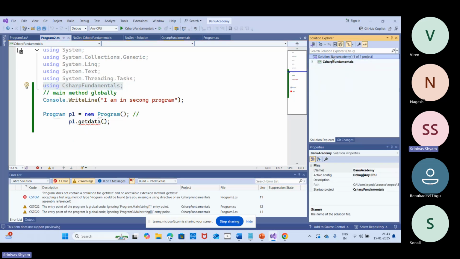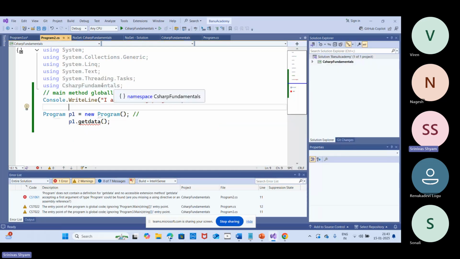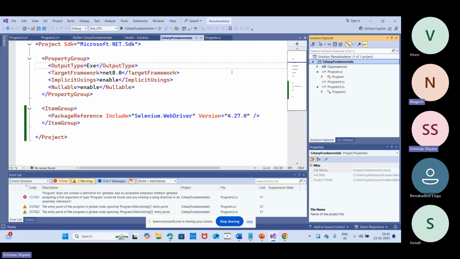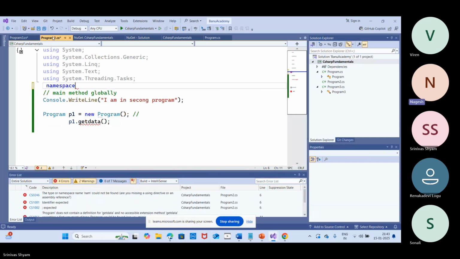For example, if I create another project here, using C Sharp Fundamentals will work in that project. Here we are in the same project, so instead of using, we need to use namespace. Okay, getting your point.